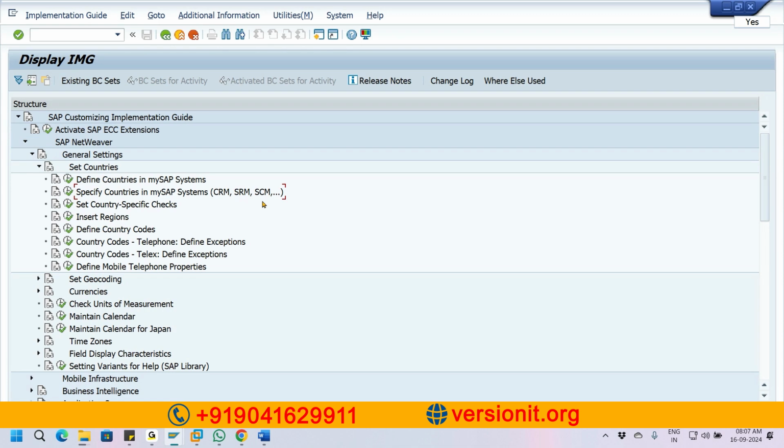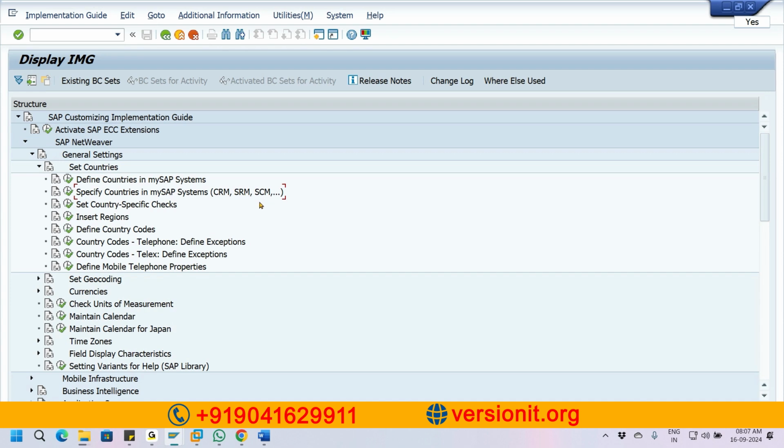SCM, Supply Chain Management. So, in the line, if you do any changes along with ECC, or the SAP server is an ECC server, along with ECC it automatically applies to CRM, SRM, SCM.